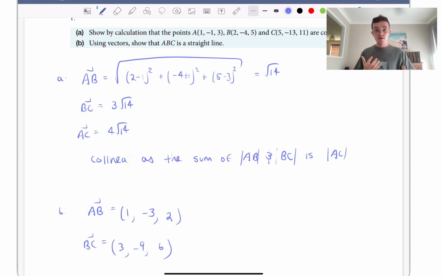Then we think, okay, for points to be collinear, these vectors must be some multiple of the other. That means they have the same direction. So this is 3 lots of the top vector. So we know that these vectors have the same direction. Does that make it a straight line? Not all of the time, but in this case it will, because they have point B as a common point. So if I'm 2 lines and I've got a common point and I've got the same direction, my angle theta is the same, then they have to be collinear, a straight line.